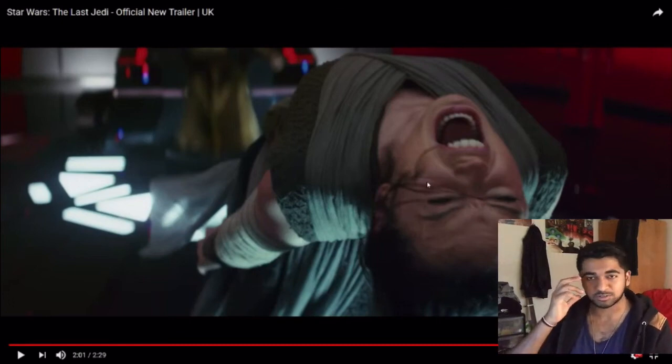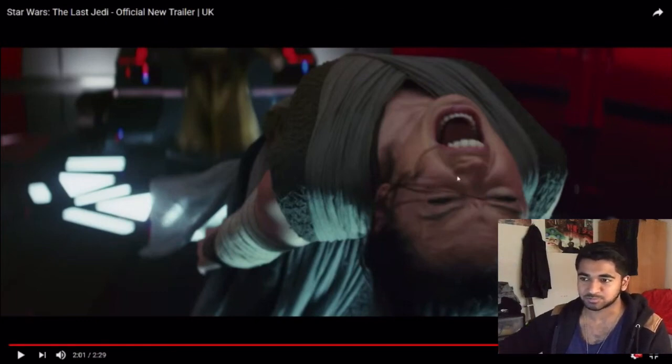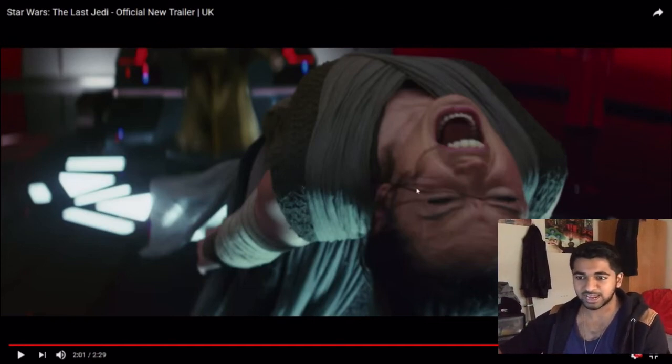The way that Kylo was probably trying to get into her mind in Force Awakens, Snoke is probably doing that there right now from afar, which just shows that Snoke is probably one of the most powerful people in this film, in Star Wars entirely. And you can see a Praetorian Guard just at the side there as well. But where's Luke? Where's Kylo? Where's anybody who can help Rey right now?